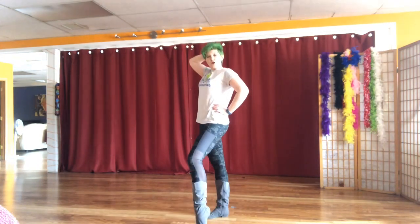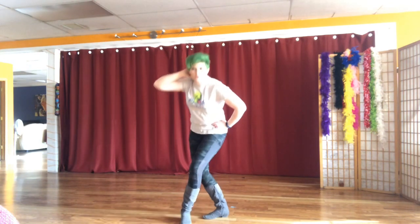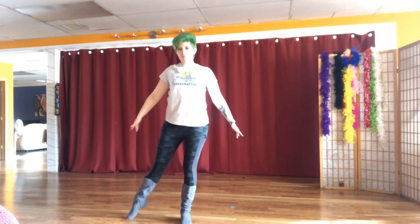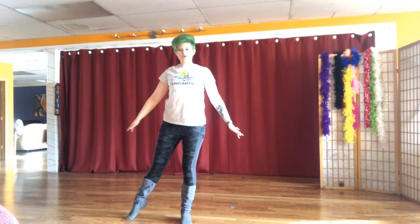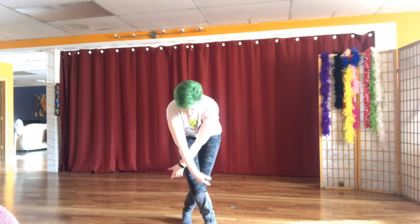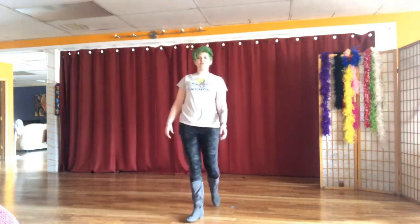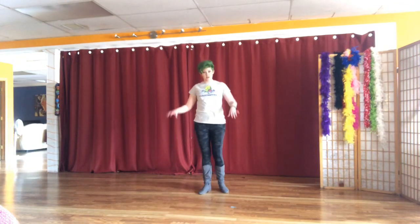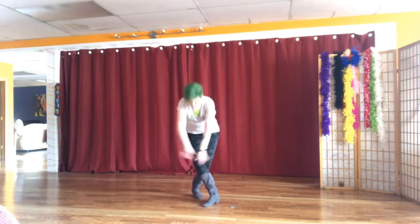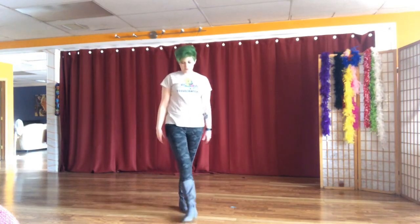So since my left foot is already in front, I'm going to do modified showgirl walks. So I'm going to cross in front as I collapse my body down, and as I stand up, I'm going to point my foot to the side. So try and keep your arms nice and strong here, because we're doing collapse, so they go loose, everything goes loose, and point. Collapse and point. So let me take a few steps back and do just a couple of those so that you can see what they look like. So left foot first, cross, point, cross, point, cross, point. So we're going to do 2 of those.